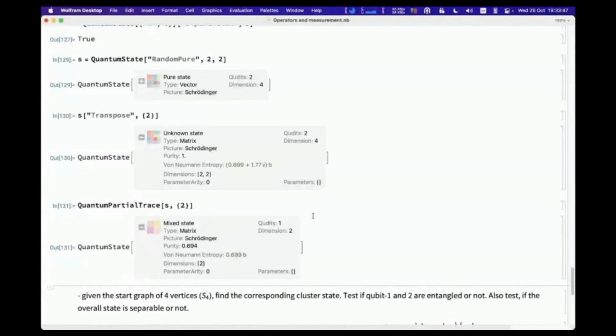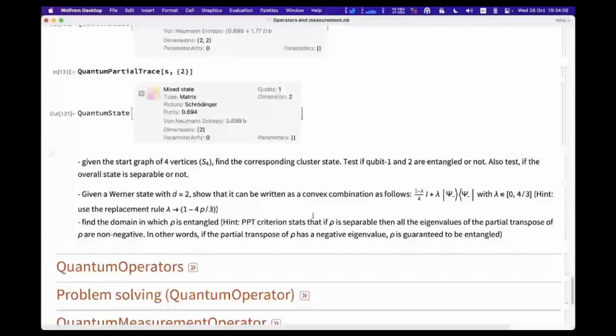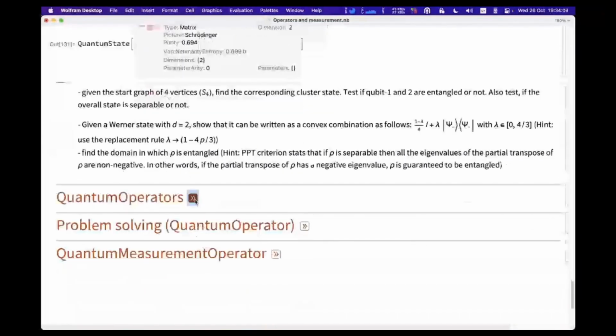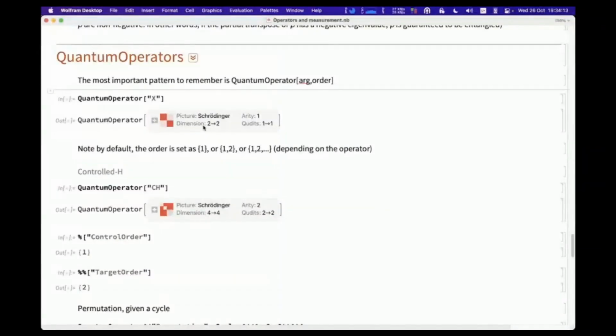But transpose with some argument is what we usually call partial transpose. Again, it has exactly the same definition as partial transpose that we have for all the matrices. That's the same thing. Okay, so let's move on to the new topic, quantum operators. There are a couple of interesting examples there, but I think it's better to move on to the next topic, quantum operators. We already discussed many of them, so we can go through that very fast.